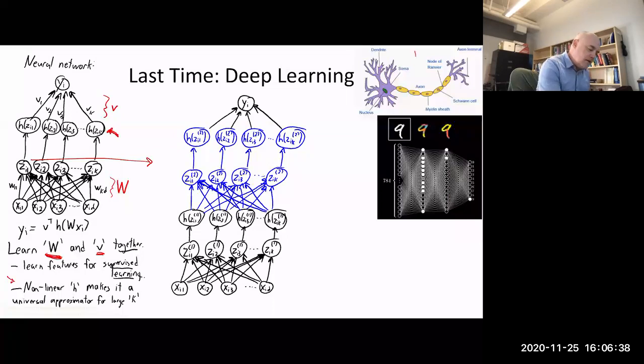We also motivated it from the biology perspective, saying that the nonlinear activation function is kind of like the action potential, basically the threshold before an action potential is released down the axon. And we said that when we get multiple layers in such a deep network, you can think of it as learning a hierarchical parts-based representation for whatever the data item is. Deep learning is sort of obvious from this point forward, which is you just keep adding layers.